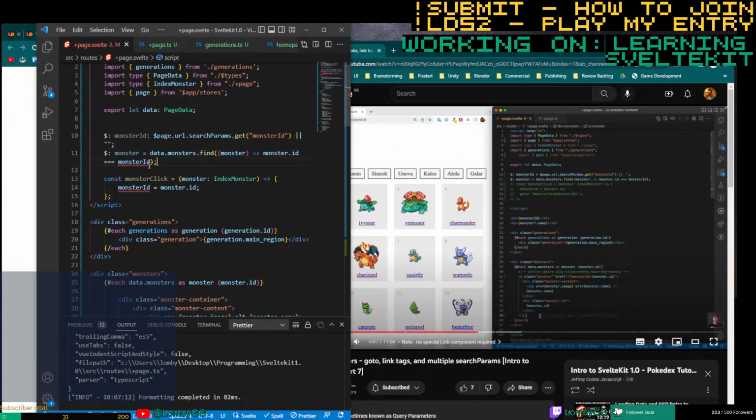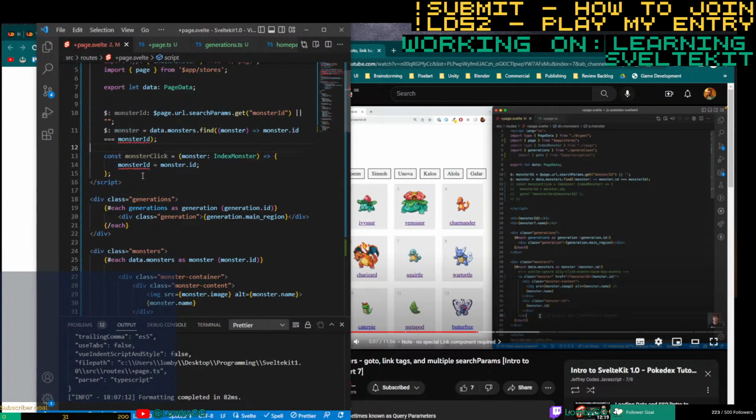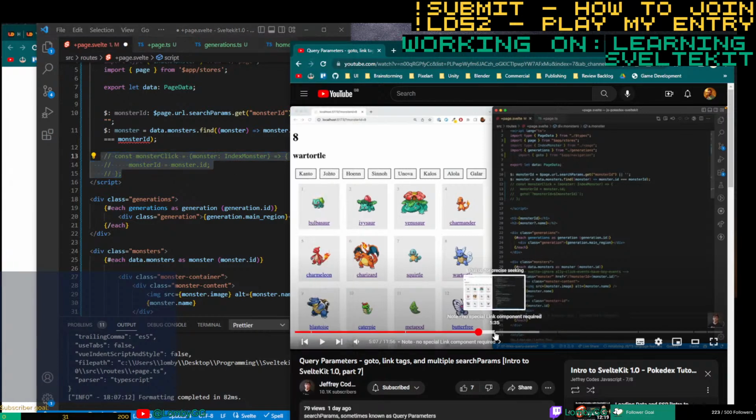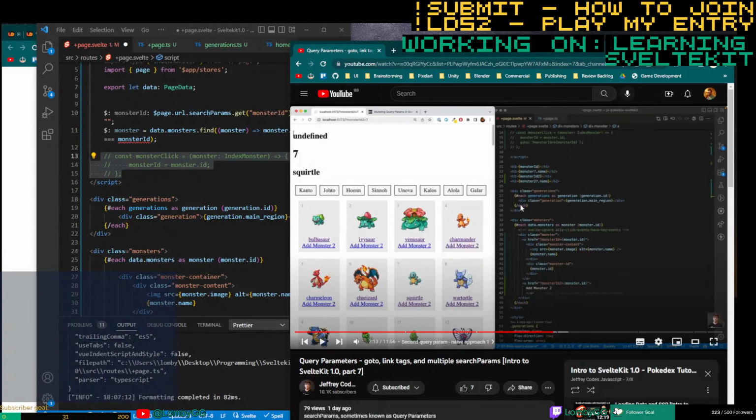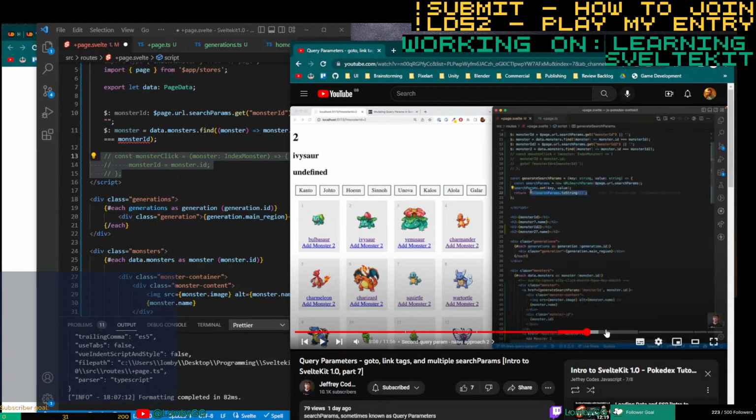Right, and then why does this not like it? Monster ID. We're not using this click event anymore. Wait, let's just have a quick look here. We go back to the click event, don't we?